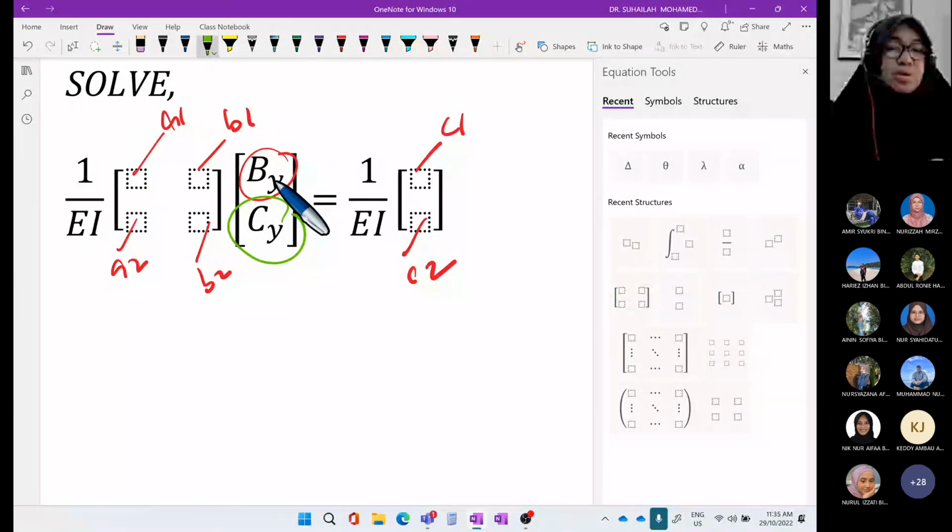Okay, so please complete this one. Means that dah complete yang ni, kita dah cover lah, kita dah cover beam, 1 redundant, 2 redundant. Please complete this before we continue to the next session. Kita akan tengok effect lah, effect in beam. Dan lepas ni mungkin kita akan fokus dekat frame pula, sebab beam dengan frame have same analysis. So kita akan fokus on frame as well, dan juga truss. Okay, and kita akan tengok also effect pada beam frame as well as truss.